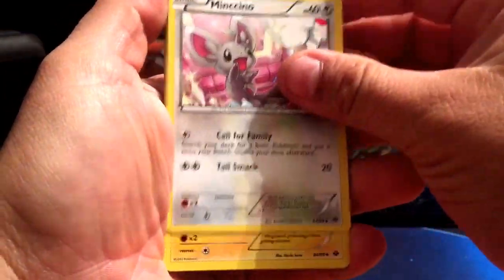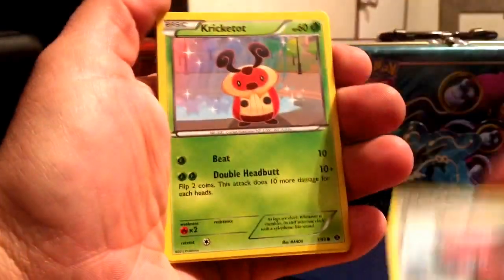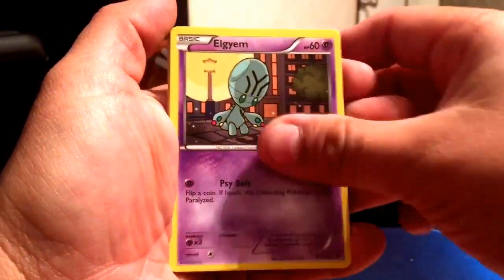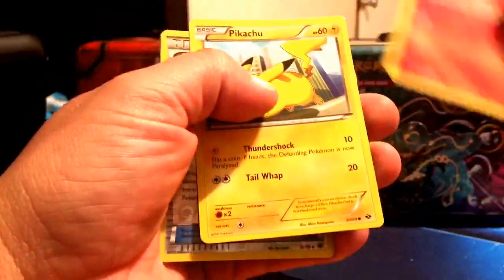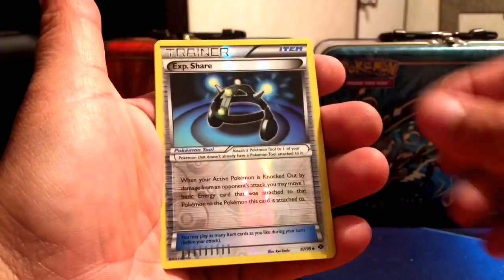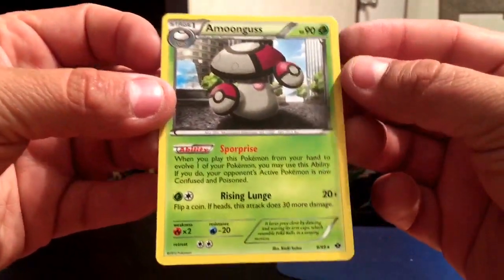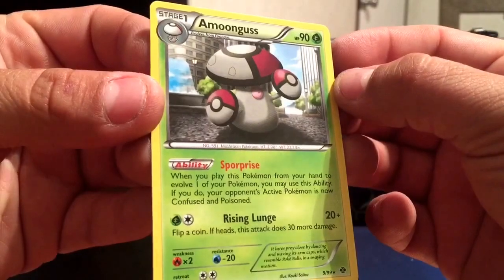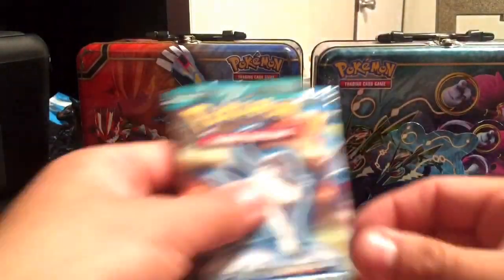And here we go. Oops. So we have a Pikachu there, we got a reverse holo, an Experience Share, and we have our rare card, non-holo. Nothing too exciting on that pack, so let's try out our Plasma Freeze.